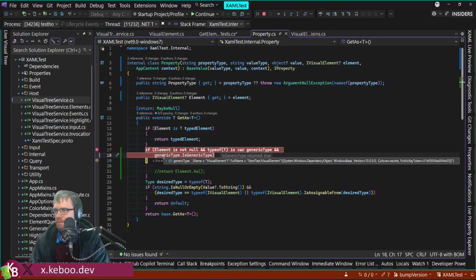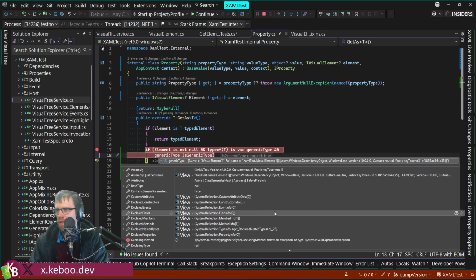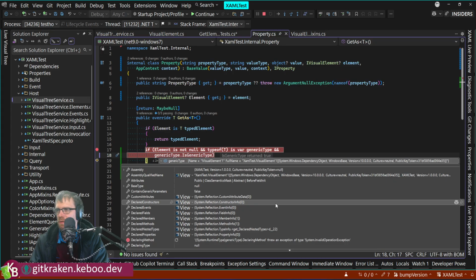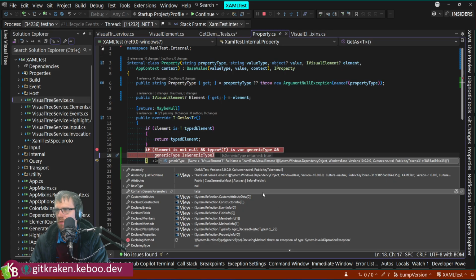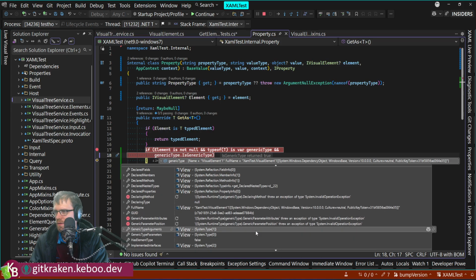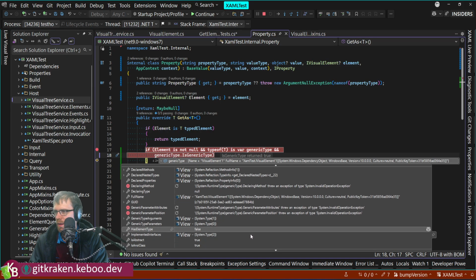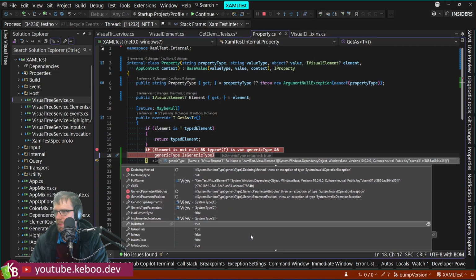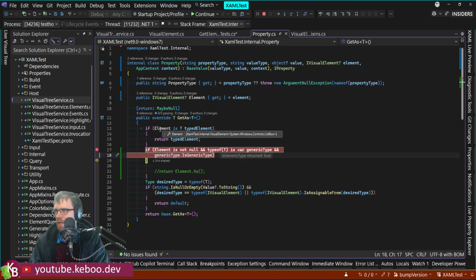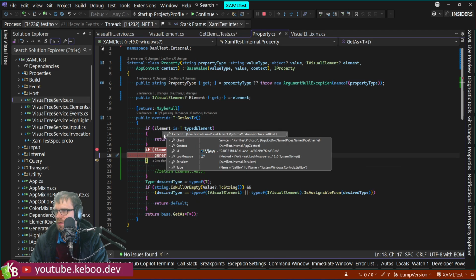So there's the generic type, and really, I think what I want to do is check the generic type definition of this, because the element knows its type.